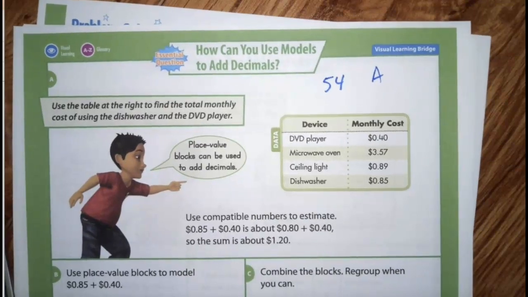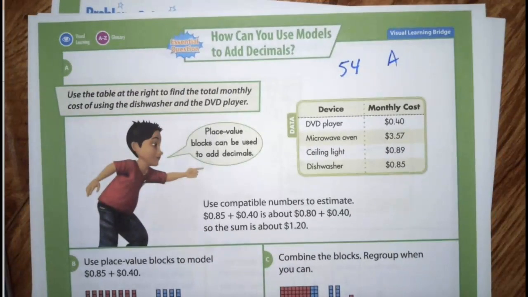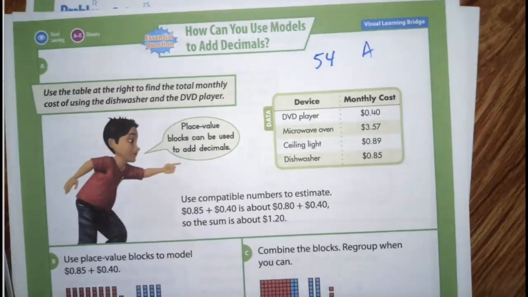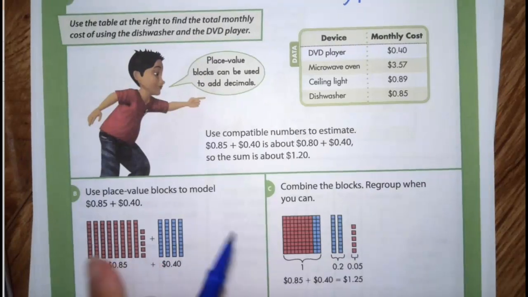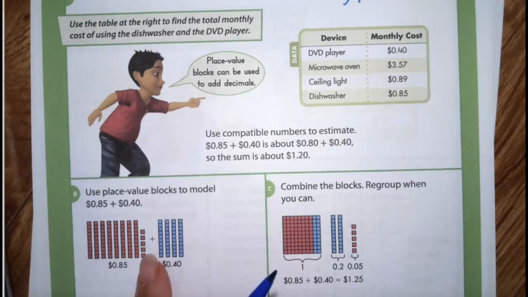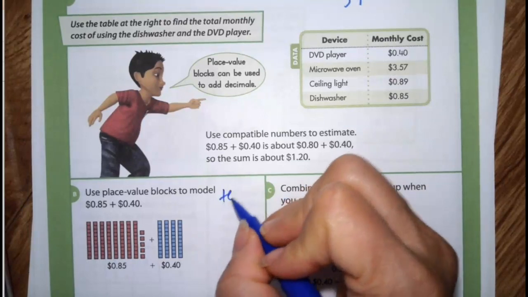So if I look at decimals, we're going to be adding decimals this week. Here's how we use place value blocks to add decimals. When we're dealing with decimals, these are normally tens, but today we're going to look at them as being tenths. We're changing our mindset and knowing that these place value blocks, in the old days we called them tens. Right now we're going to call them tenths.